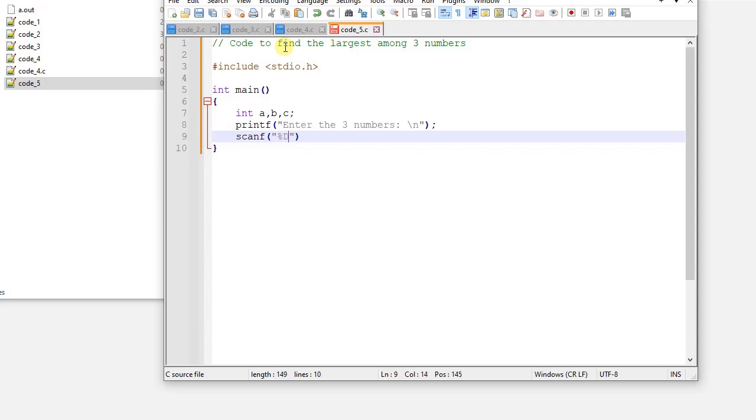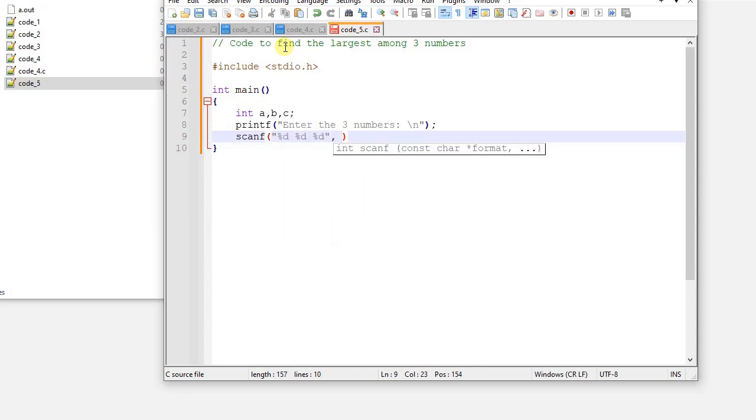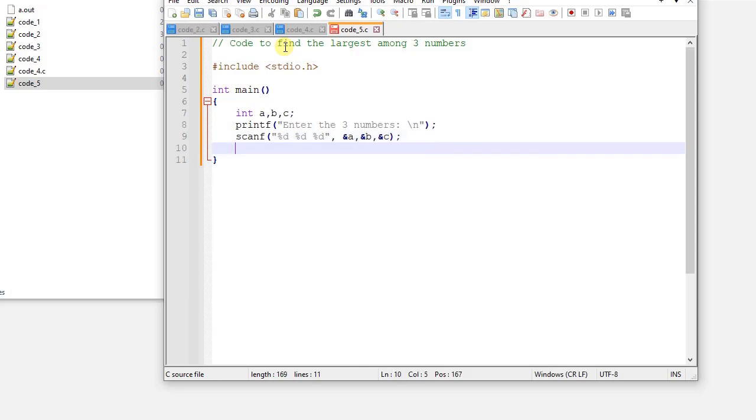So I have three numbers, so %d %d and %d. Okay, and I store them to a, b and c, right? Okay, good. Now what I need to do, so I got the three numbers now.